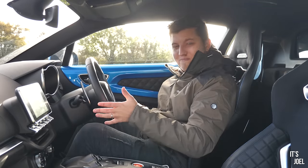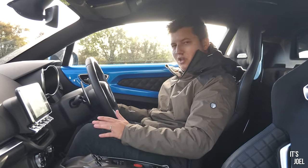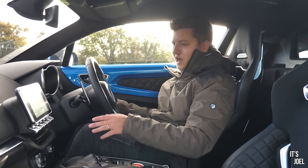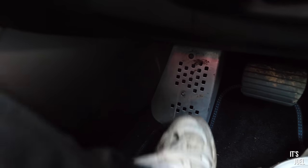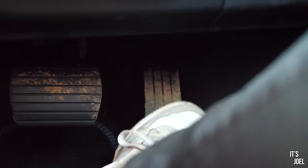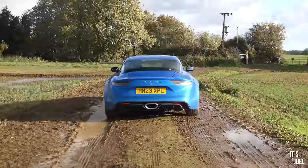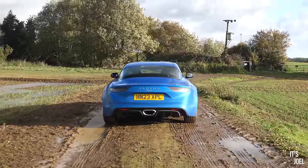A minor complaint: with more conventional cars there's a good space to rest your spare leg — it's an automatic, so you don't need your left foot for braking. There is a resting pad, but the central column plastic intrudes into that space, so there's not much room in the footwell. Though I suppose no one is buying this car to traverse continents, so it's only a minor complaint.